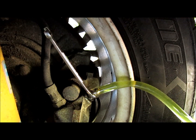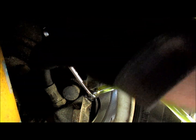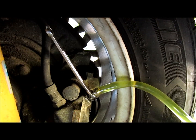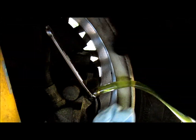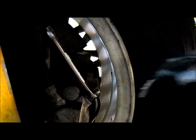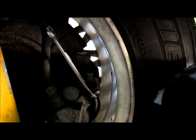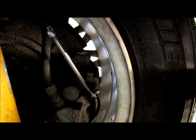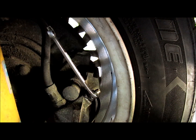Once you're done, make sure it's closed and tight. And then with the paper towel in hand, remove the rubber fitting here. There we go. Let that flow back into the soda bottle, you can't see it, but let it flow in. And then move it aside and prepare to go to the next side of the car.